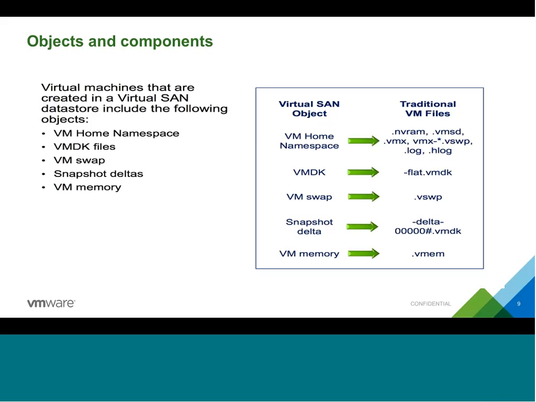And then for each and every snapshot, the delta files, the actual data files, will be a separate object in the vSAN datastore. And the memory: when you take a snapshot, if you selected to take the snapshot of the memory as well, then the VMM files are a separate object. So these different objects are related to a single virtual machine. When I create a virtual machine and put it in the vSAN, these are the different objects, and then there are different components as well.